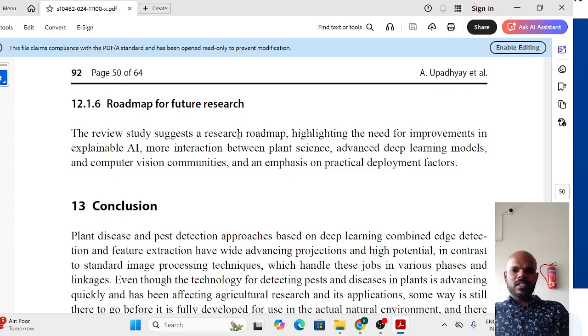That is the reason those who have started their PhD journey, and those who want to do research, must first read review papers. In a review paper you will get the entire roadmap about your particular area. That is why I recommend and suggest that scholars read review papers.